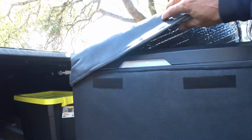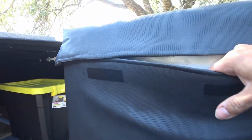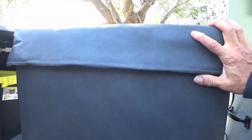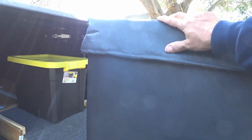This little cover I made myself. Not the best, but it helps in the summertime. It keeps it a little cooler in there. I wish I would have made it a different color because it does get hot with the black. But hopefully this summer I can change it to maybe a gray and a different kind of material so it won't be absorbing so much heat. But it's a pretty nice refrigerator.